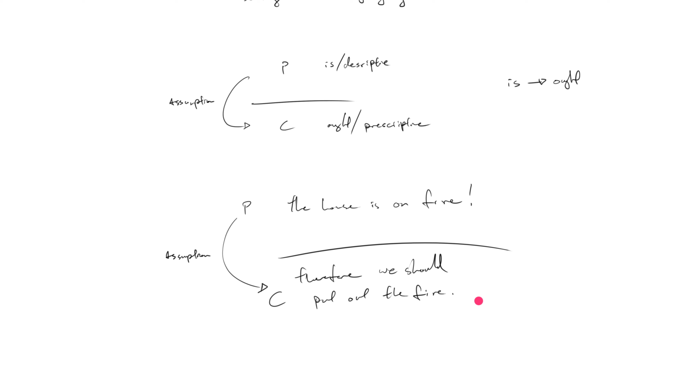It's not clear because you don't know anything about the house. You don't know what kind of fire it is. You don't know why the house is on fire, crucially, right? I bet some of you might have been like, well, this is not a good argument because there's an is-ought gap. Some of you might have been like, this is a great argument. If the house is on fire, of course we should put the fire out. For the latter of you who thought that, you made crucial assumptions not in the argument, but you supplied them to the argument.